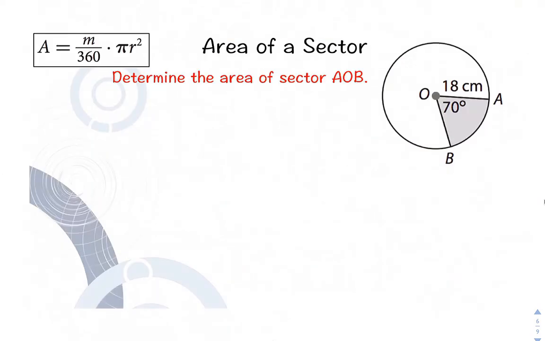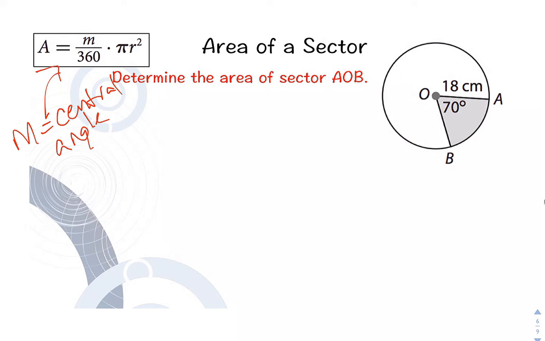So if we think about that equation that we just came up with and we used, we could formulate this general formula. So the area of a sector is equal to m over 360 times pi r squared. If we break this down, remember pi r squared is just the area of the whole circle. Okay? And then this fraction, m over 360, that is how we figure out what portion or what fraction of the circle. This is where m is equal to that, what we call the central angle. Okay, what angle inside are we looking at?